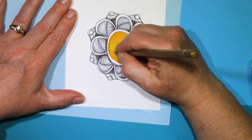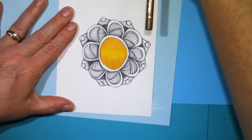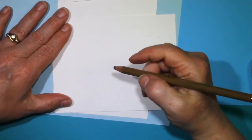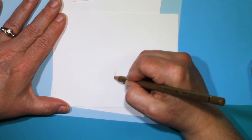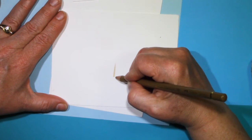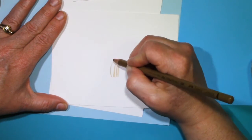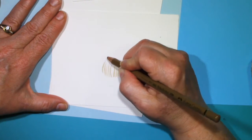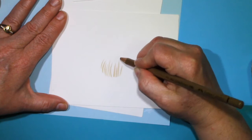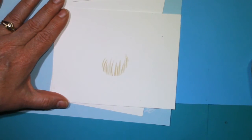And as I flick, I'm lifting up. So what I'm doing is I'm putting my pencil down, and in the center here, I'm just flicking up like this. As I go to the outside edges, I'm flicking around the edges like that.